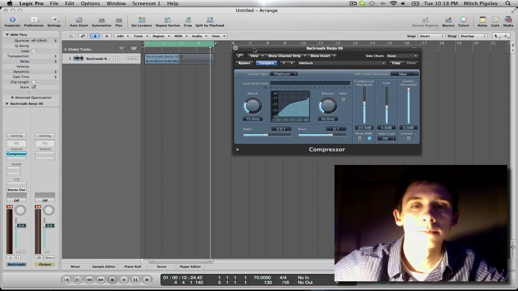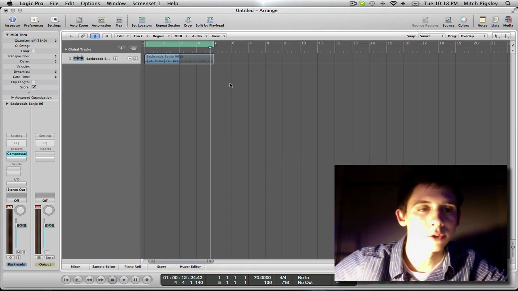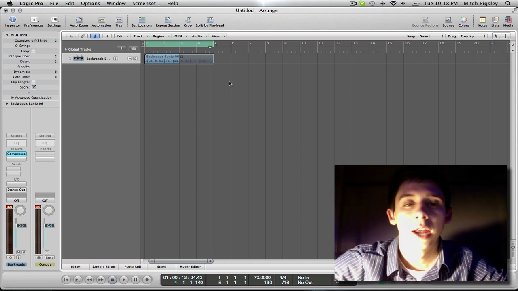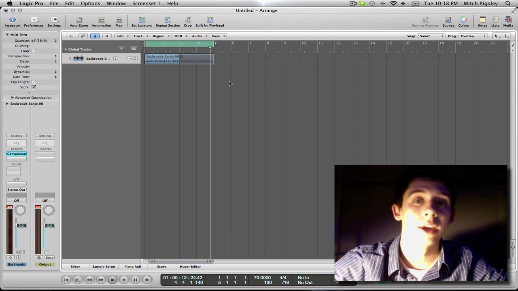So there you are. That's how you add a compressor to a track. Be very careful about using presets. I would suggest never using presets because that preset doesn't listen to the actual waveform, the actual audio that you are sending it. It's just fitting it into a mold, and that mold is not always true. It's actually not true most of the time. So do it yourself, just like I taught you, and you will have a great sounding track.